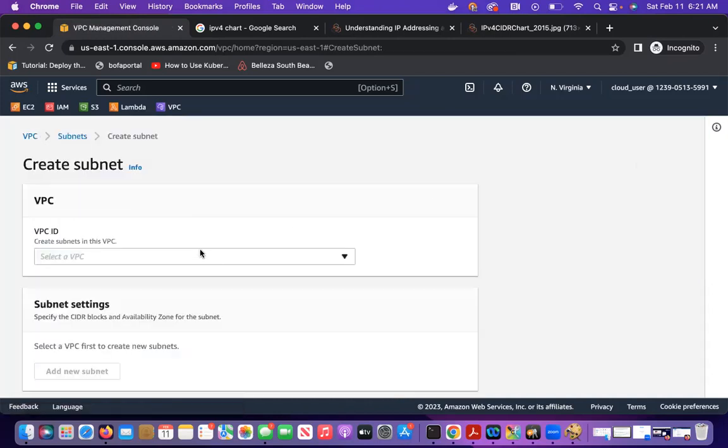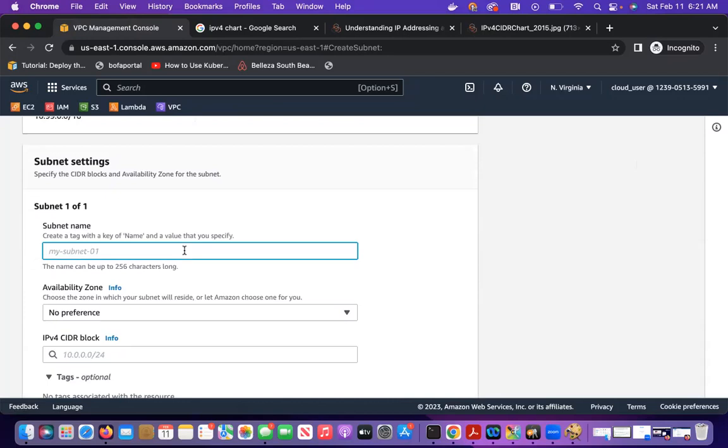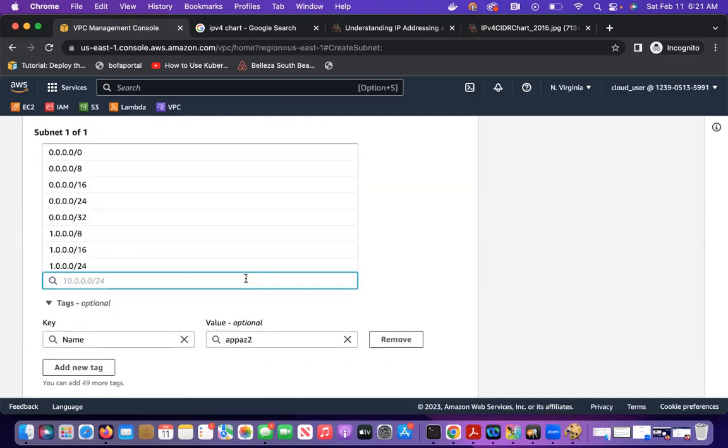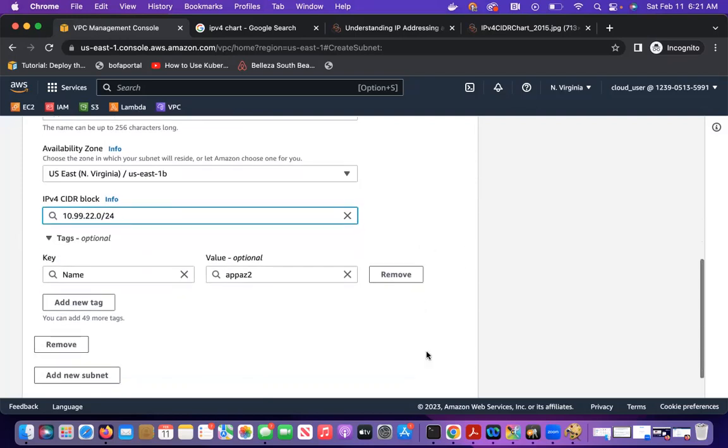And we are going to have one more, app AZ2. That means 1B, with 10.99.22.0/24.